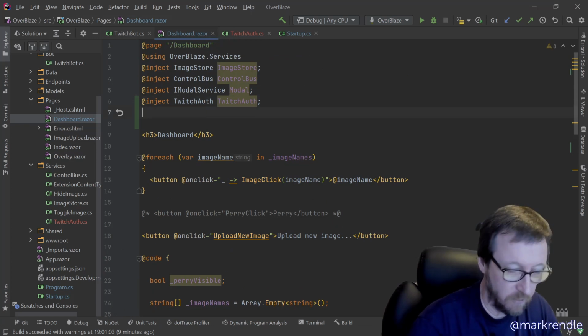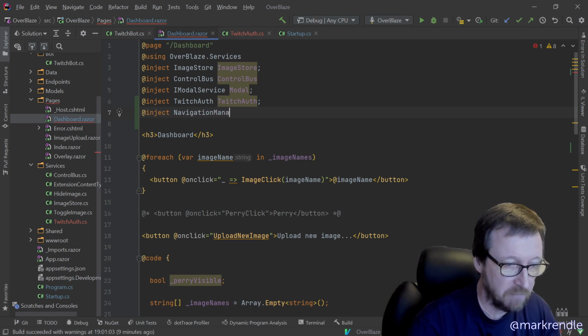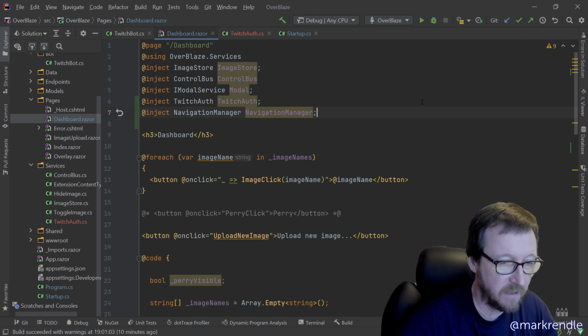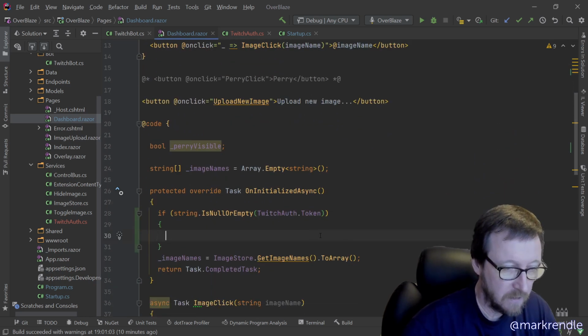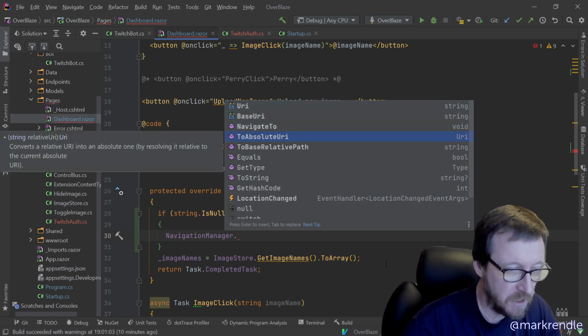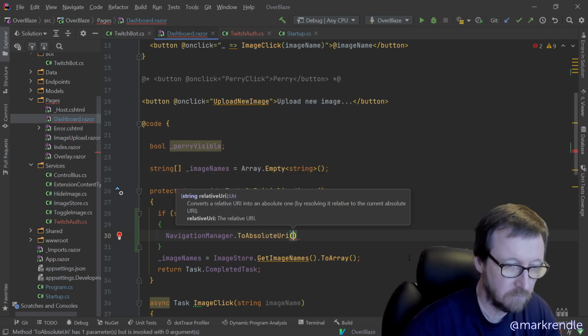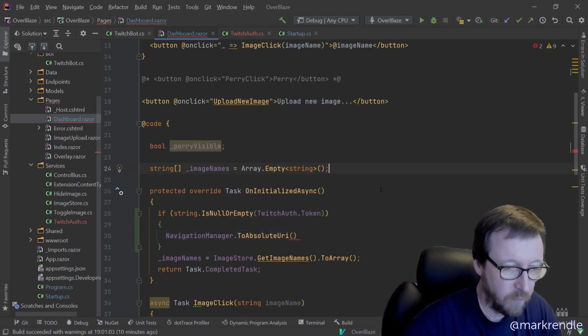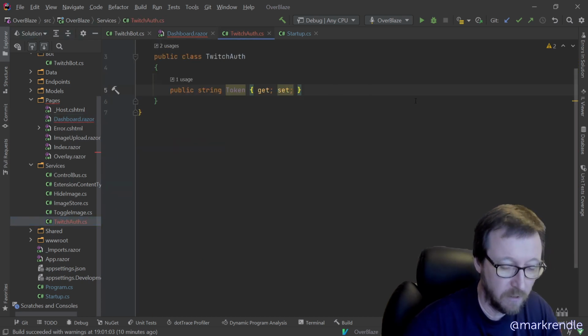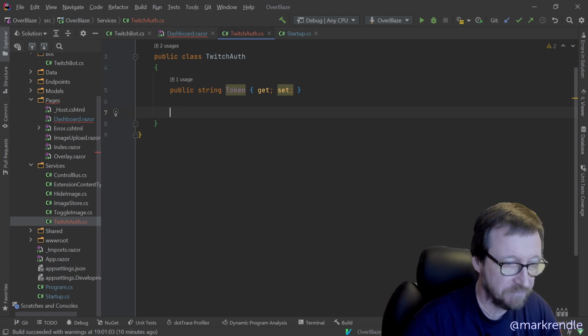So we can also @inject Navigation Manager, like that. And then we can say NavigationManager.ToAbsoluteUri. And then we want to get the URI from somewhere, and I'm going to put this into Twitch Auth as well.